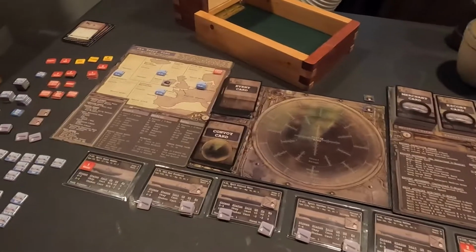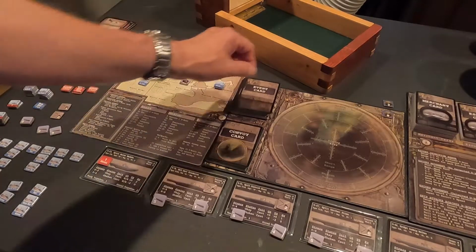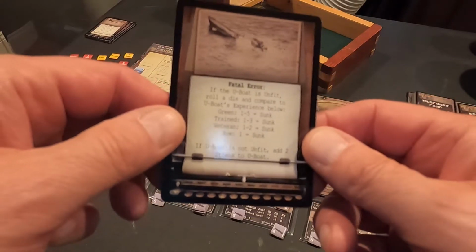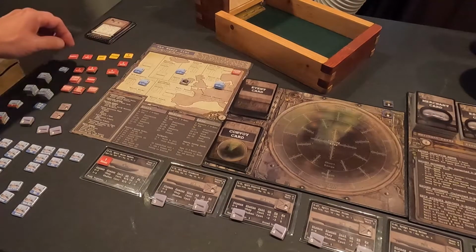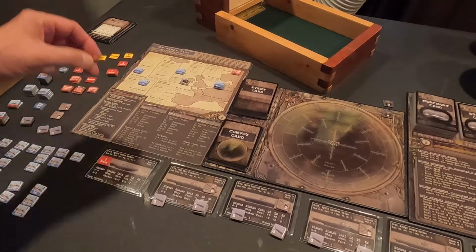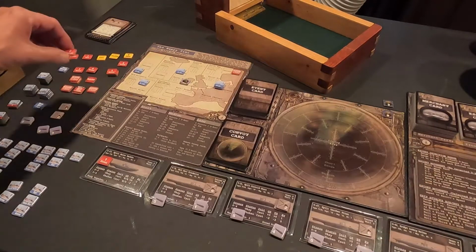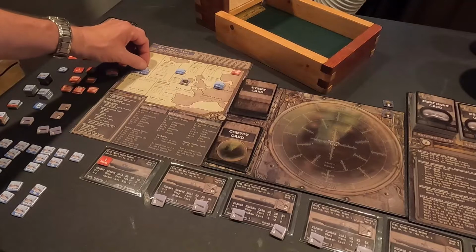We've got 2 stress. He's going to move. Now he's over here and pulls 1 event card: fatal error again, 2 more stress. So his crew is not doing very well. He has 4 stress on him now, and he's at his stress level. But there they are, so their movement is done.